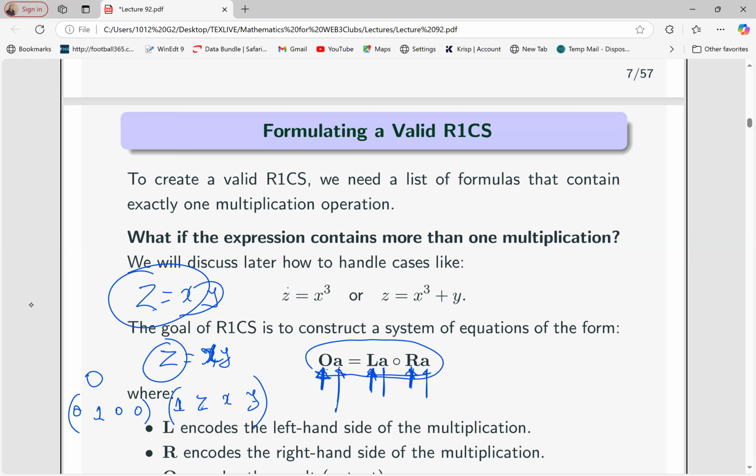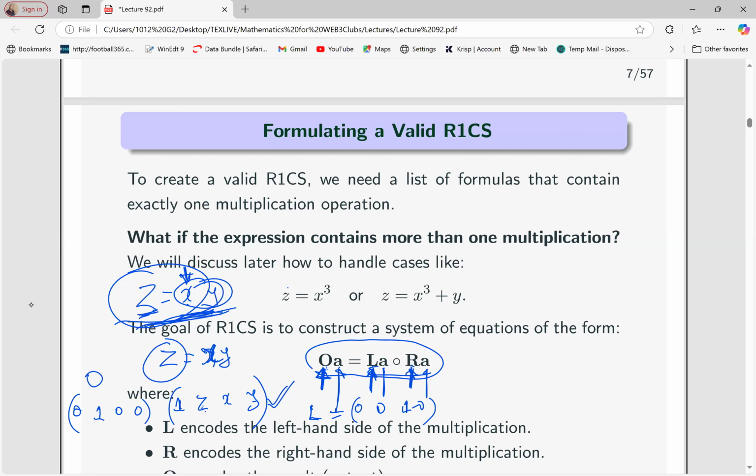So what I've just done, you have the witness. Once you have the witness, your work is almost done. You only need to convert. If you're writing the matrix O, you know that O is output. Your output is Z, so you go to the witness, make Z 1, and the rest 0. Now come to the left matrix L. Matrix L will again be the witness, but now L is the left-hand side of this equation, which is X. Remember that Z is output, so we are only considering these two. So you make X 1, and the rest zeros. So this is our matrix L.